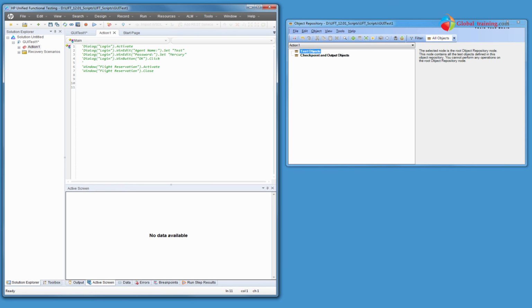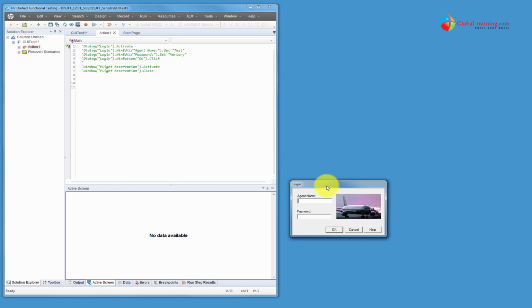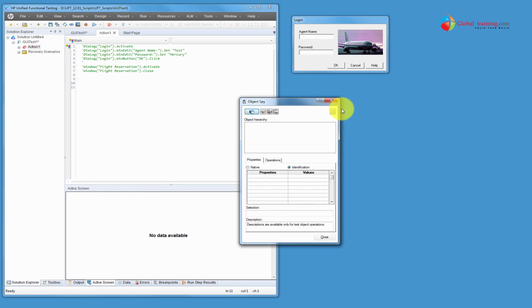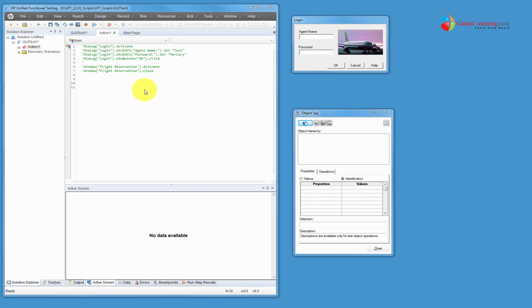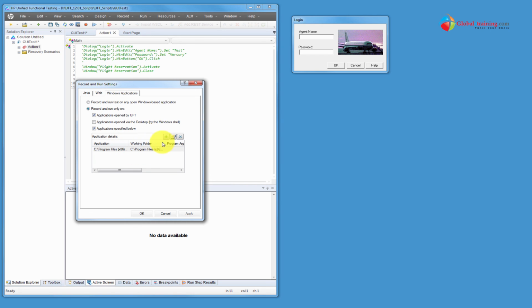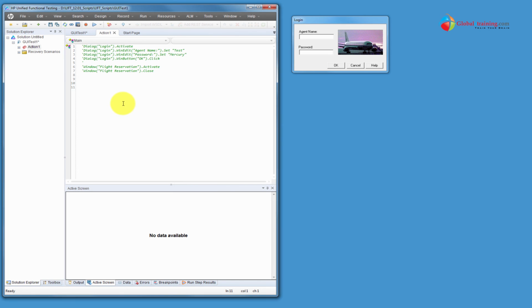So now let's go ahead and start the application. So there's nothing in the object repository. Let's go ahead and close it. Keep this here. And we definitely want our object spy. And we'll keep that here. Now let's start working. First we need to start the application. You can either use the default behavior that we just did, not default, but we were using this. Let's copy that and take it out, because in real time we will never use this option to start the application. So we'll use SystemUtil.Run.